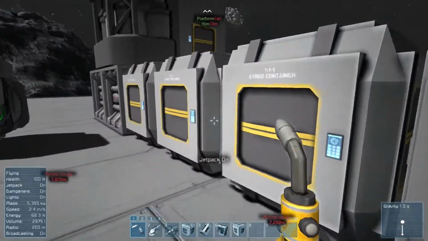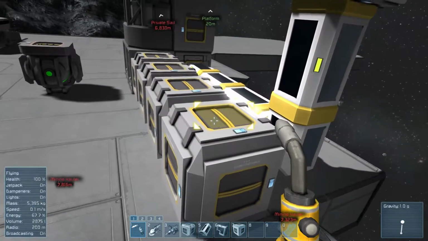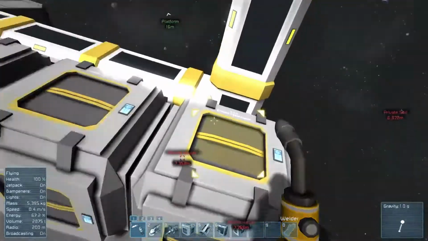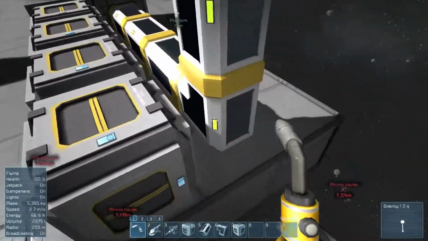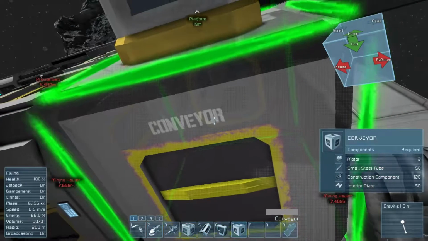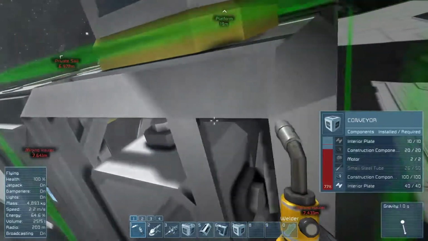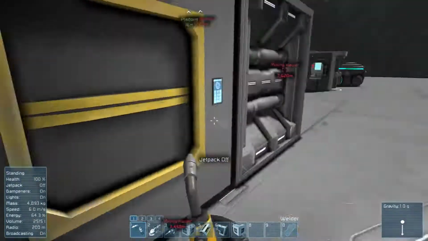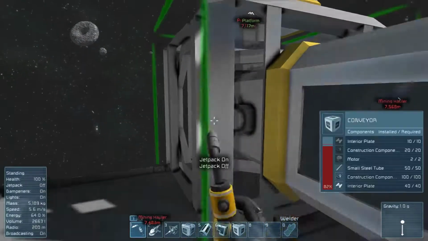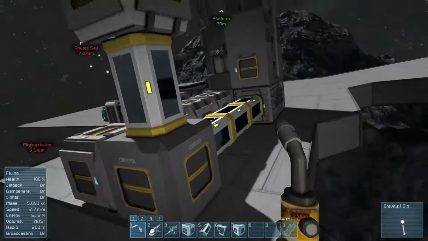Yep. Okay. So now we need to connect these to the system, and since the containers have doors on each side, this means these four are already connected to each other, so I only need to connect one of those. We'll connect them here, I would say, with a conveyor. And more small tubes are needed. Damn it. There we go. So now these all should be accessible.